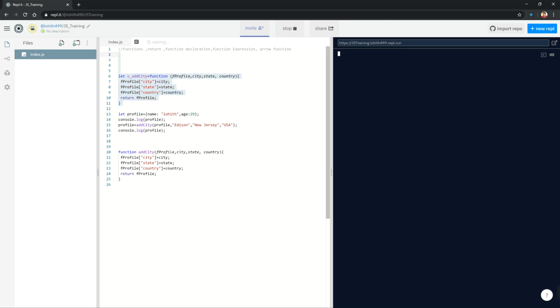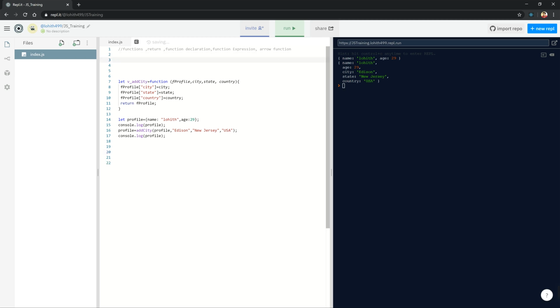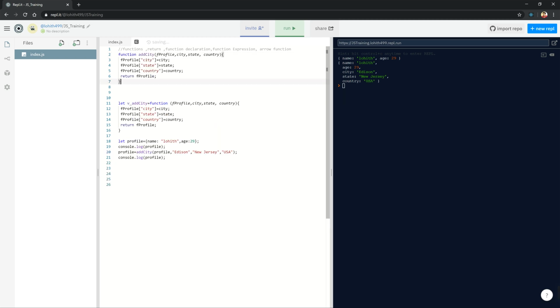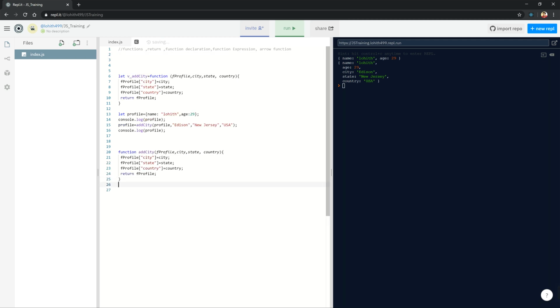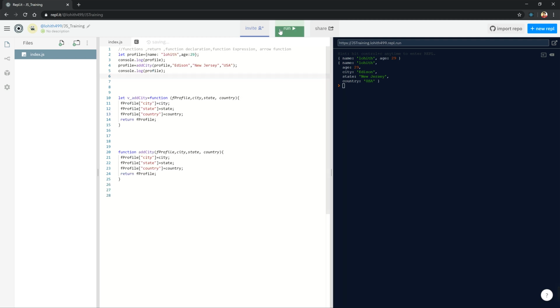Let's see what happens. It is not throwing an error because when you declare a function as a function declaration, JavaScript has a concept called hoisting, in which before the execution starts, JavaScript pulls all the function declarations in that file and places them at the top. This is how it happens in the backend. So no matter wherever you declare the function declaration, you can still call that function even in line 1. Let's say I call it over here, still it will work.